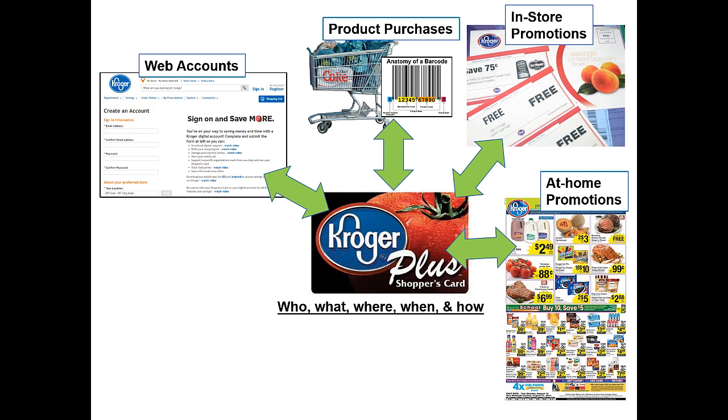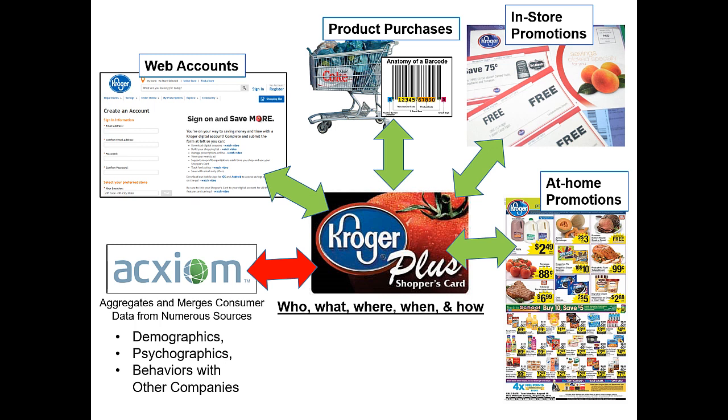Now that type of information can't be easily generated internally by Kroger, but companies like Axiom specialize in aggregating consumer data from numerous external sources. So now we're taking internal secondary data that's been integrated, those are the green arrows, and now we're also taking an external secondary data source, Axiom, and Axiom grabs information about individual consumers from numerous public and private sources. So census data, survey data, links it all together, repackages this data in an easy to link format to marketers' databases, and sells that information as a product.